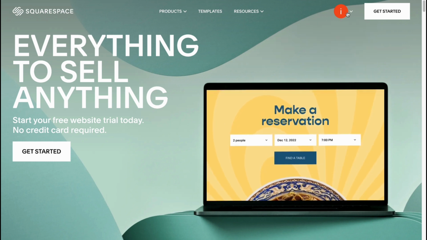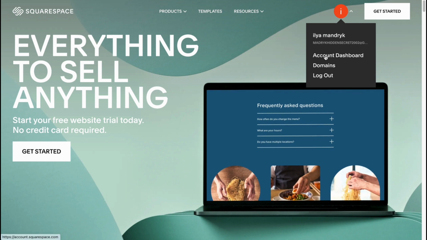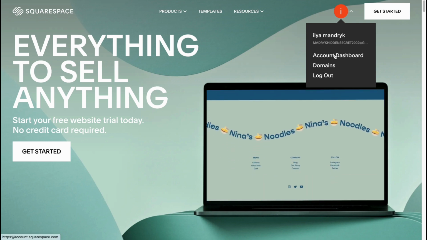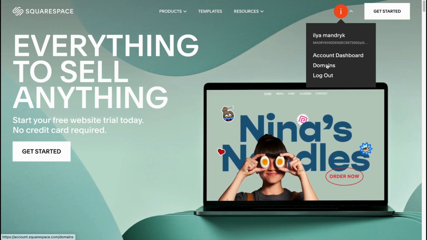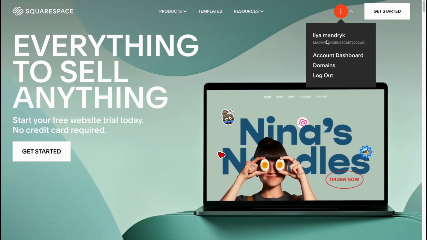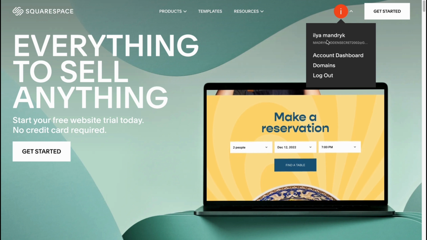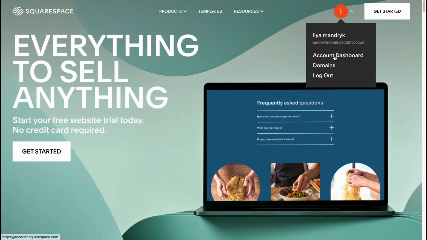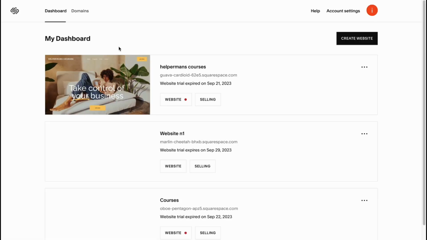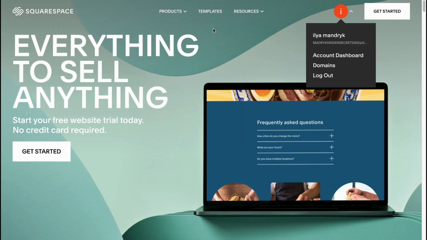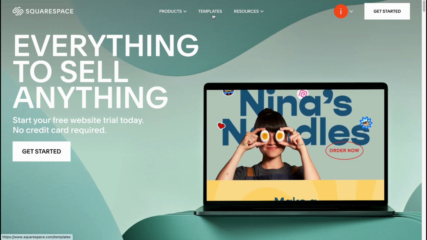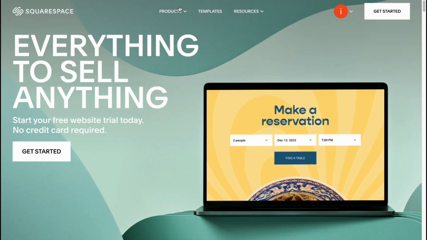If I click on this button, I can go to my account dashboard to see all of my websites. Also, we can interact with domains, and I can click on my account to see some account details. After the registration, you'll also be able to open your account dashboard. It looks like this. But before starting with our website creation, we can look at their information.